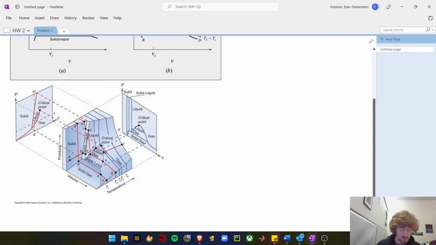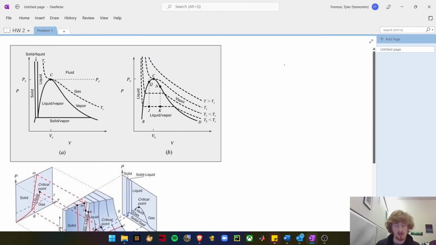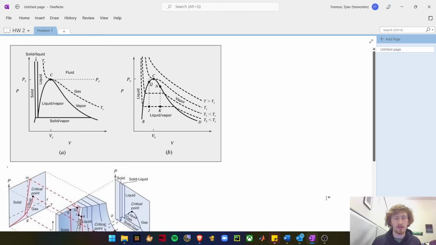But the important thing to note is that as you go through these temperatures, the curve looks different. For example, right here, this is when the temperature is at the critical point, which is shown here. But if you were to take a curve further down, say this temperature right here, it's going to be a different diagram. That's why on our schematic up here, we have a bunch of different curves. These are called isotherms. So let's look at a few more things before we get started finding the parameters A and B, just so we can get a better idea of what we're shooting for.